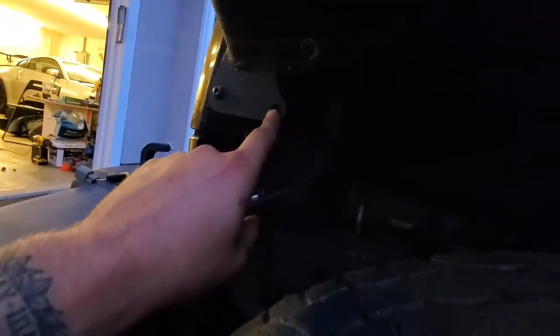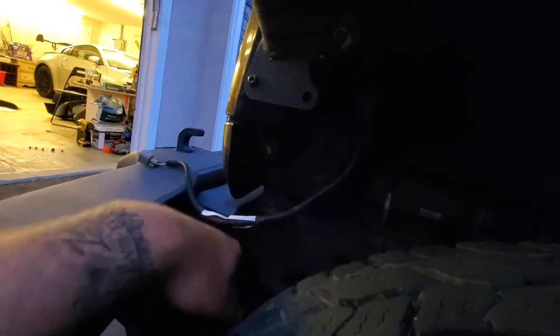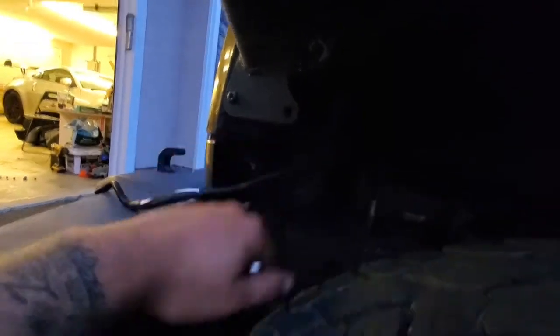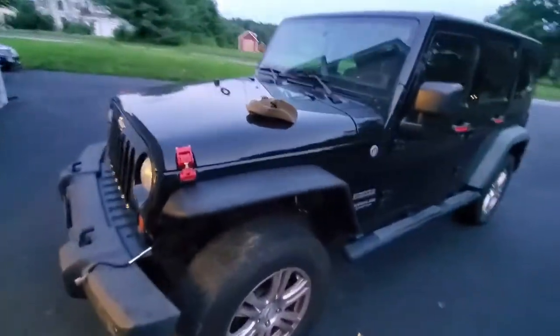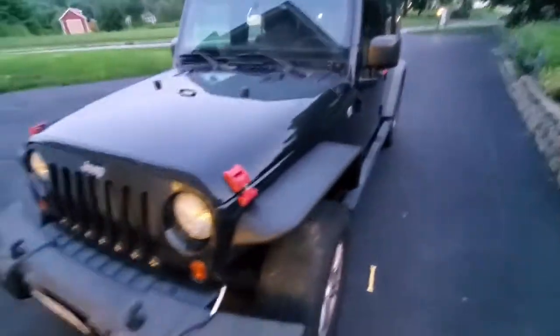You're done. And they do leave you this little spot right here for, like I said, that little marker light, which I'll be putting on. You connect it to your stock harness. Well, you have to modify it, obviously, hardwired, but yeah, put it right there, should look cool. But yeah, man, that is it. Nice and easy, at least for the fronts.